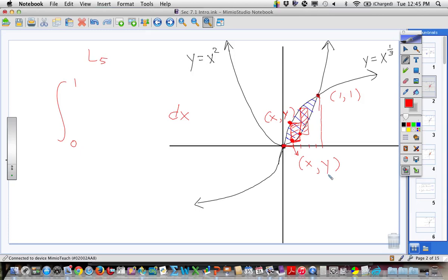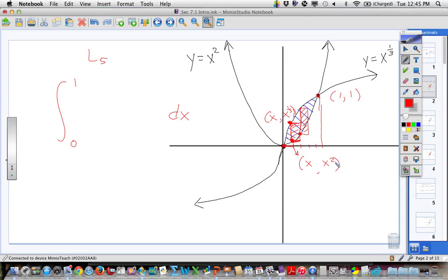I can't do that because why? The x's are both the same, right? But the y's aren't the same, right? So I can't use y in both those places. I could call one of them y1 and y2, I suppose, but X squared, there we go. We did this when we were doing those Shanghai problems. This would be what? X to the 1/3. This point right here would be the point x comma x to the 1/3. Now they have the same x coordinate, so it's okay to reuse x there. But then here the y coordinate would be x squared, right? That'd be the generic for all the different y values on these curves.